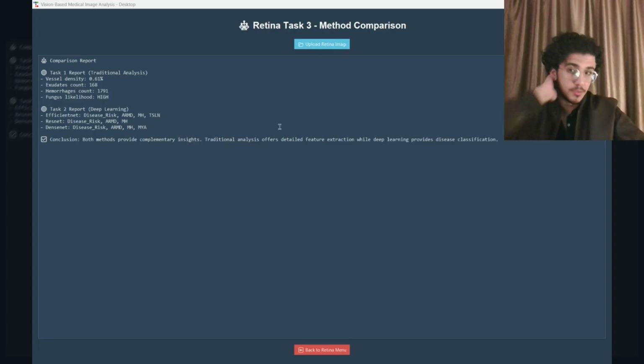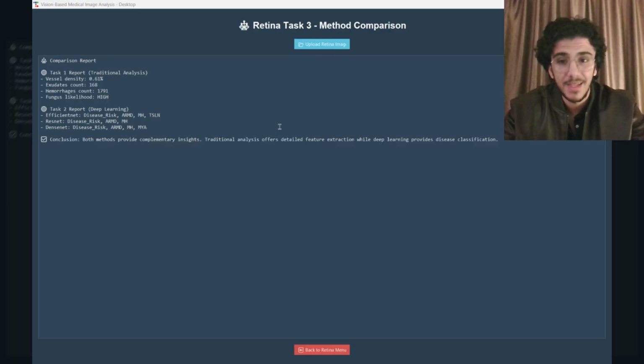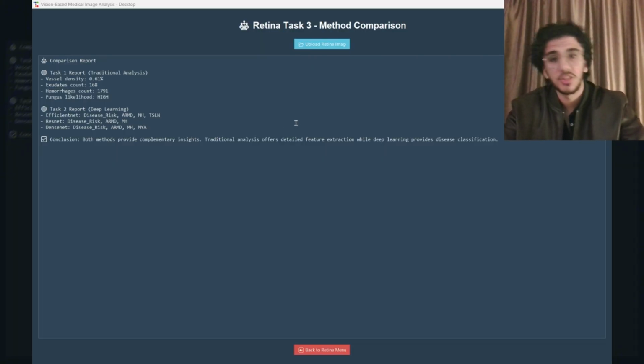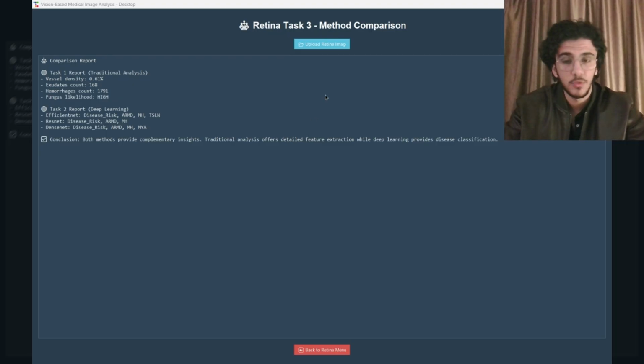My limitation and improvement. The research paper we built on mainly focused on deep learning classification. It had three limitations: no traditional feature analysis, reliance on one model, limited visualization. My improvements were: I added traditional feature-based analysis, which is image processing. I used three AI models side by side. I implemented visualization options for interpretability and packaged everything into a usable GUI.